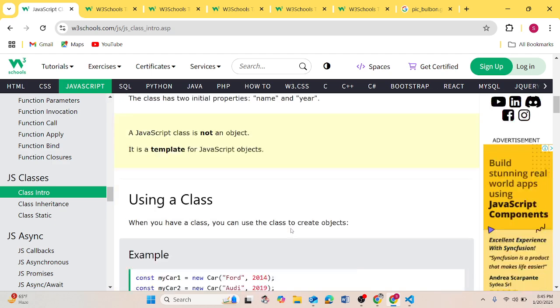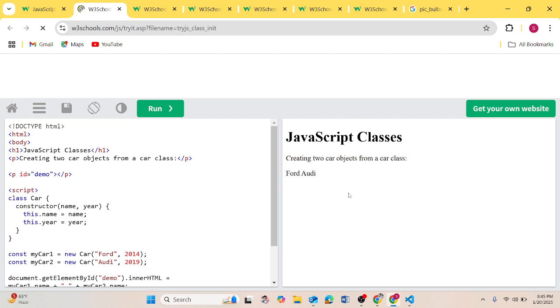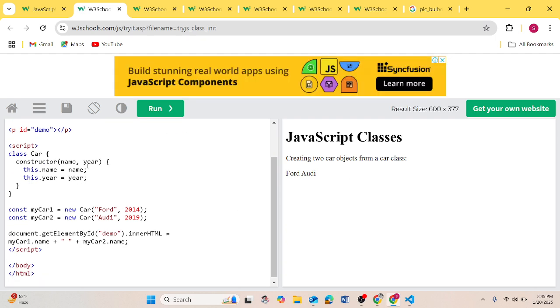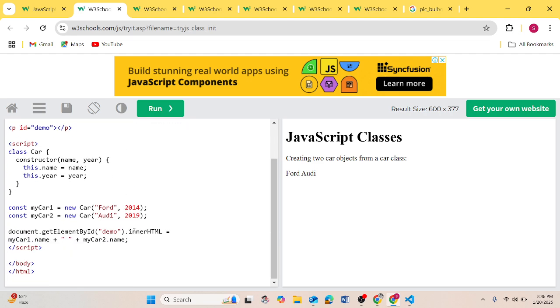A simple JavaScript class, so try it yourself. For example, class Car, constructor name, year, constructs my car, new object, document get element by ID, my car name, just like C++. Document get element by ID demo in HTML, car name car2, Audi. You can also show car1 year, car2 year. That's your choice. How can you display those things? What are the demands on displaying those things in creating a project?